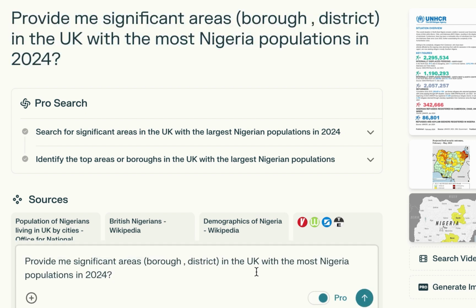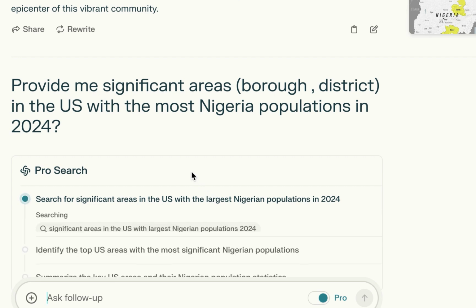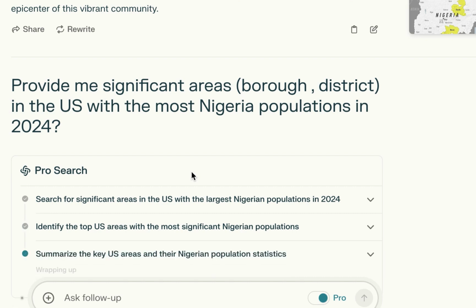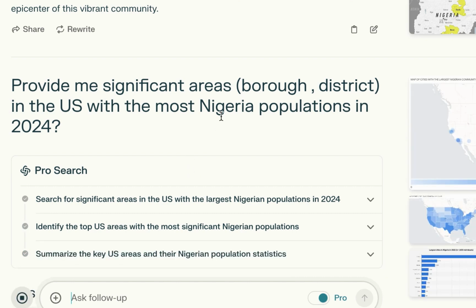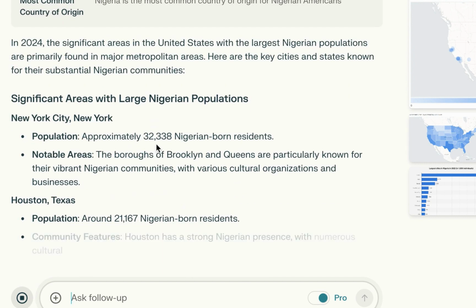All you need to do is paste, change this UK to US, and search. Now if you are non-Nigerian, let's say Ghanaian, Kenyan, or South African watching this, all you need to do is replace Nigeria with South Africa. That is your country, right?